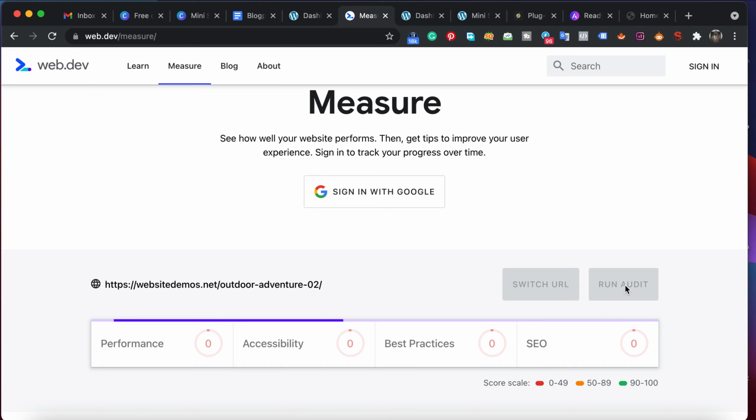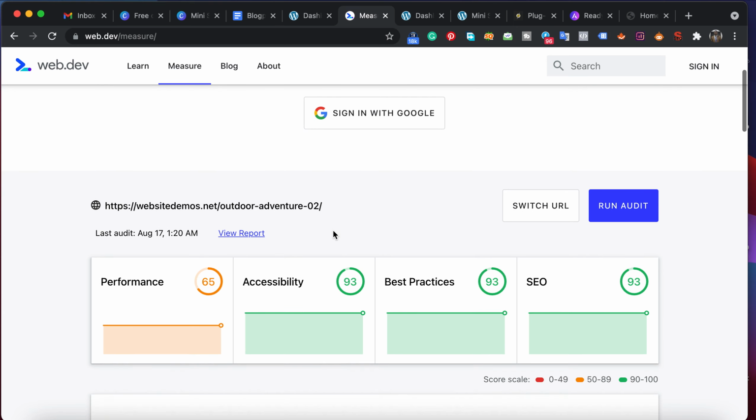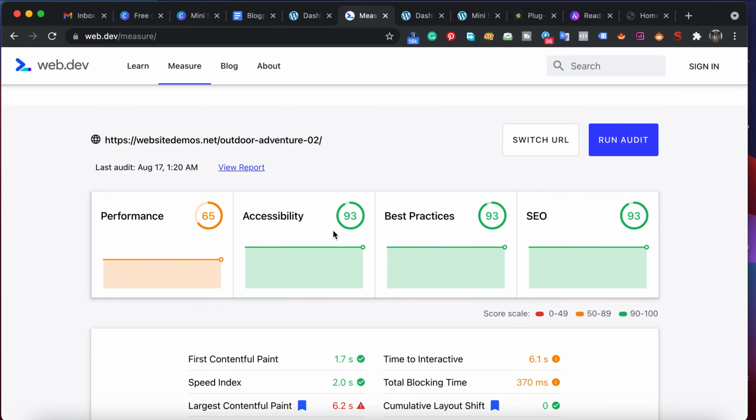The idea around it is to test the performance of the theme, the accessibility, the best practice, and if it is SEO compatible, on a scale of 0 to 49, 50 to wow, this is beautiful. So SEO, best practice, awesome, accessibility, awesome, performance is also good, so I can still work with this. So I'm just going to go ahead and install this theme.